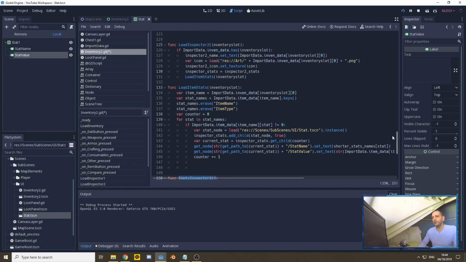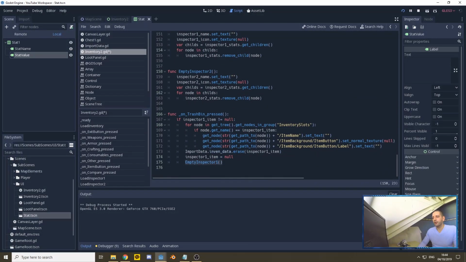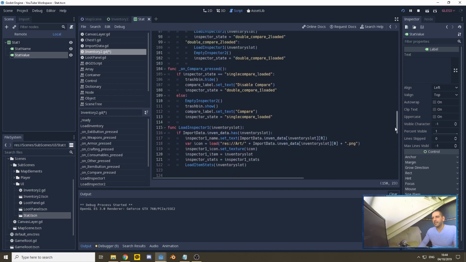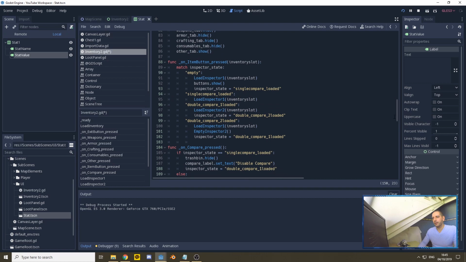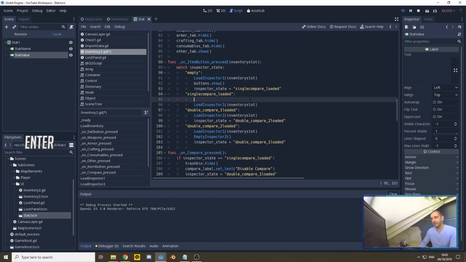We currently only call empty inspector number 1 in our trash bin code, where we have to delete that item altogether. So right now we want to make sure that inspector 1 is emptied when we press the button again, to make sure that those nodes are deleted.